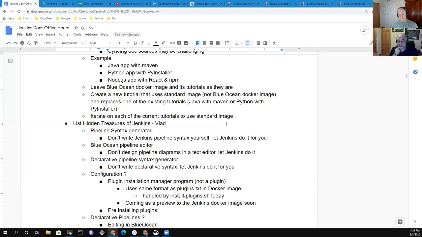Okay, so I need to take a look at this alternative approach instead of using the utility, or build image using copy this install plugins. Right, exactly. Either or. And we don't have any suggestion to new users what to use, right? New users will either today use Docker with install plugins.sh, or they'll use the plugin installation manager once it becomes available in preview. I see. So plugin is not yet. Correct. Okay.